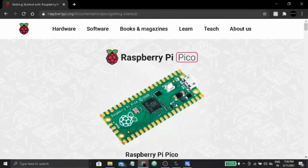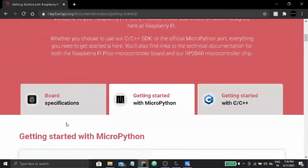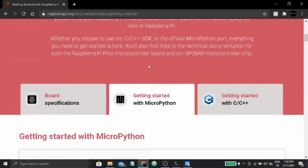So now we are going to get started with Raspberry Pi Pico programming. First you have to head on to the Raspberry Pi org documentation web page, where they have given the getting started guidance for Pico. From there you can see that they have given nice board specifications. As Raspberry Pi Pico supports both the MicroPython SDK as well as the C or C++ SDK, they have given instructions for both. Whatever you have or you prefer, you can go for that.